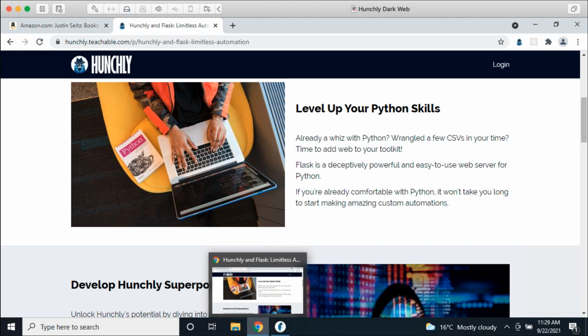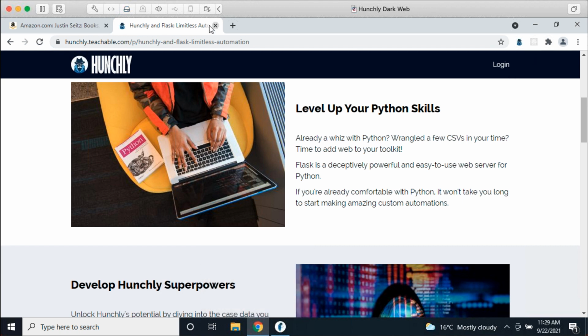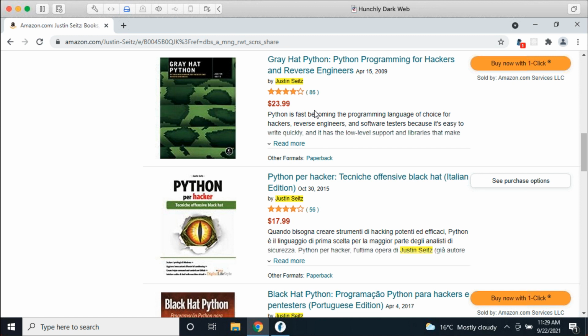So this Hunchly and Flask automation course, for example, will teach you how to do this. You can write local data forwarders. I have one I've done before which will download YouTube videos for me, because Hunchly does not extract video, to stay on the right side of copyright. It doesn't rip video or audio. So I built a data forwarder that just uses Python to do it for me. So yes, there are people who have done integrations like that.